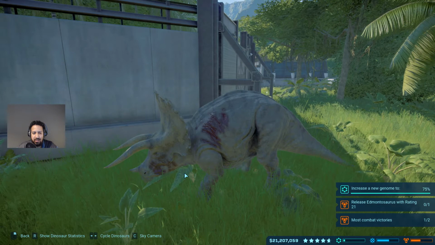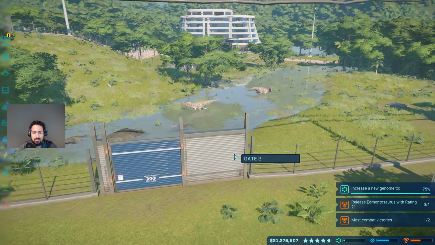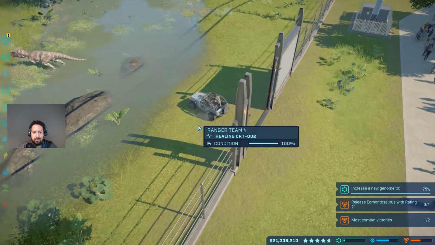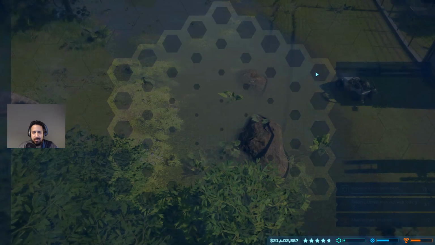I know it's sad. I really love these guys, but sorry, buddy. Look at him, big tough guy. Come on, you guys. Let's heal him up. So what do we get? We got... Ooh, our islanding is almost maxed out. Perfect.